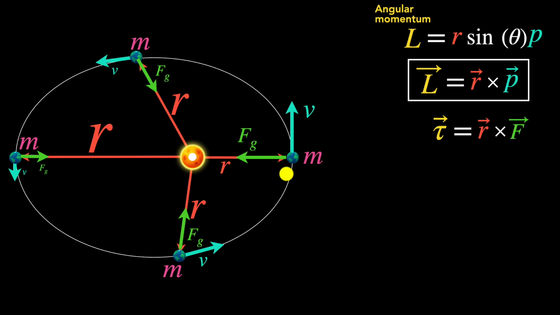Now, having said that, remember, in our solar system, there are other planets that are pulling on Earth as well. And therefore, they will produce a torque on Earth with respect to this point. And so the Earth's angular momentum does change because of the other planets. But if you consider all the planets as part of our system, then again, the angular momentum of that new system would stay conserved because gravity is a central force. But of course, now if an interstellar asteroid came in, again, that would change the angular momentum of our system.